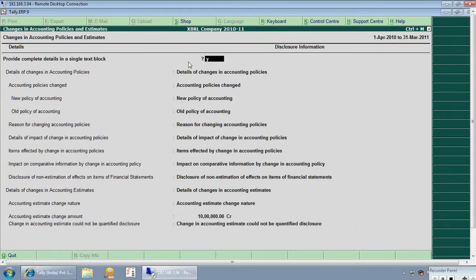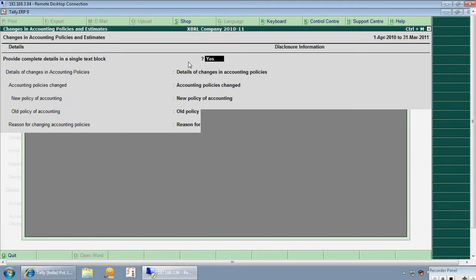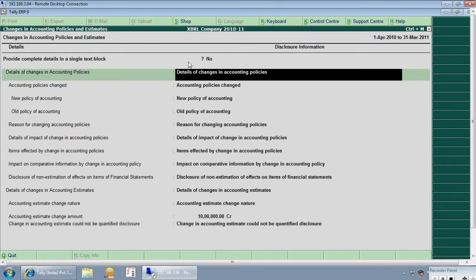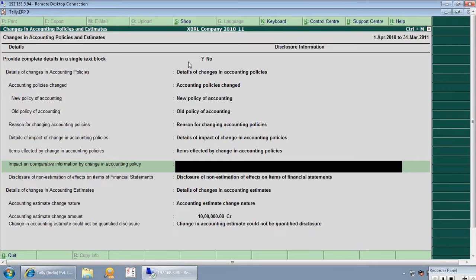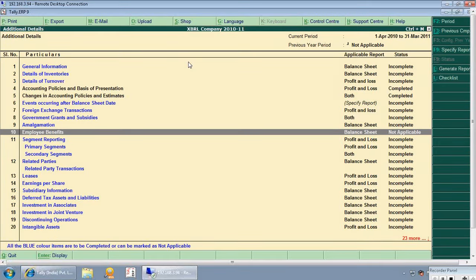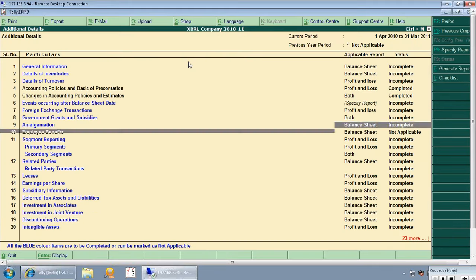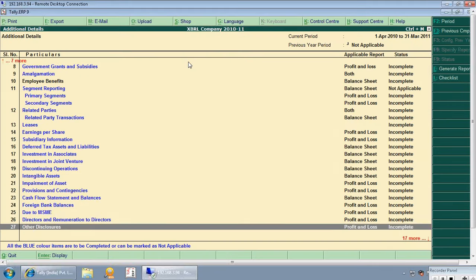In the same way, for all the other text information in each and every report, there is something called a text block, or we can give the values individually. Same way with your employee benefits. If any companies have been amalgamated with your company, the amalgamation details will be captured here.